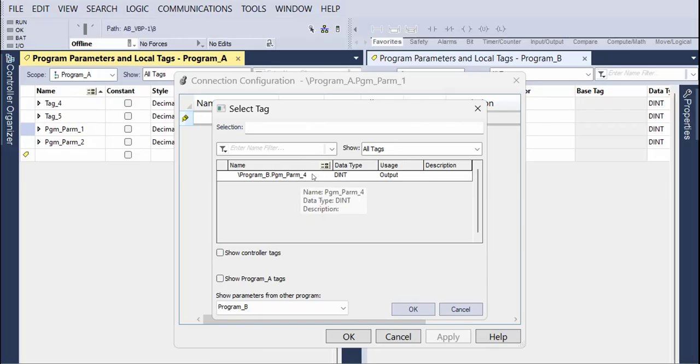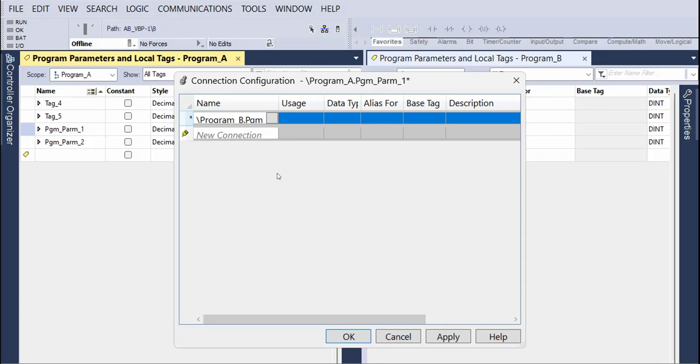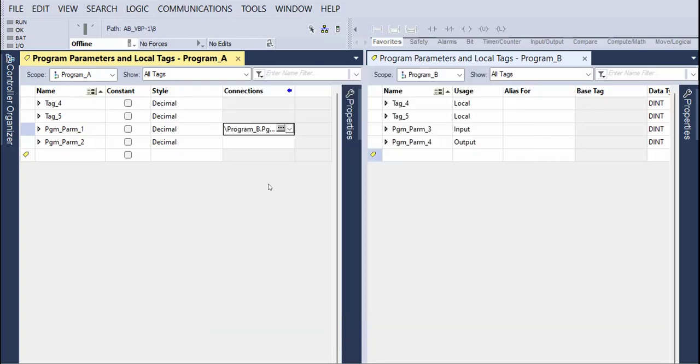So on the list, you can see program B, program parameter 4 set up as output, right? Output to connect to the input in between two different programs. So that's right. So I can click on that, click OK.